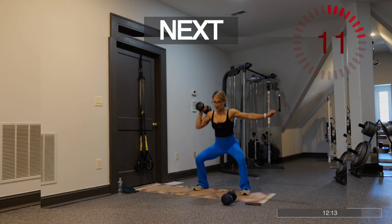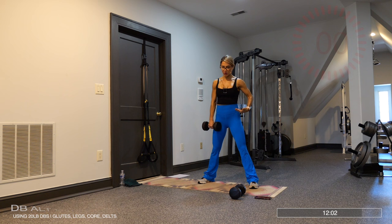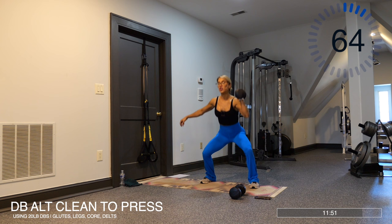Okay. We have, oh my goodness, a dumbbell clean to press. We alternate sides. Start with whatever side you want. Here we go. Core stays tight. Lower body helps drive the dumbbell up. Lower body drives the dumbbell up. Switch at the bottom. Upright row with lower body, shoulder press with lower body.